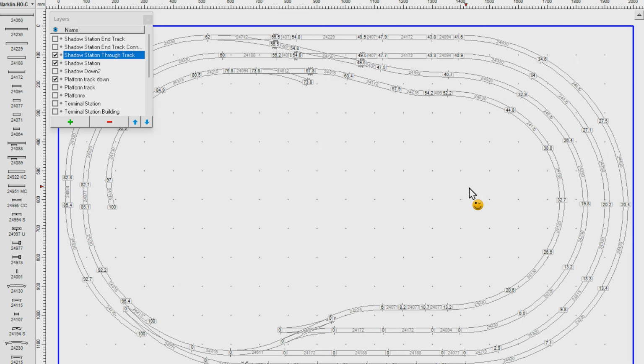What would be normal passenger trains with passenger cars and a locomotive in front? Then I would have to do a lot of switching. I don't really have the trackwork for it on the main building or on the main station, so it would become cumbersome. Furthermore, I would like freight trains to be able to drive through the main station as well and disappear. So I need some kind of shadow station.